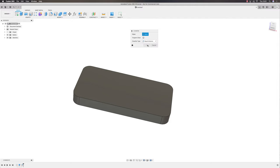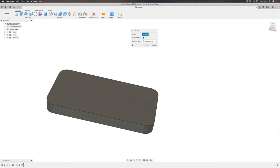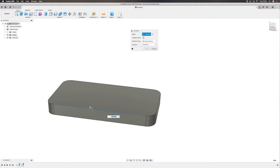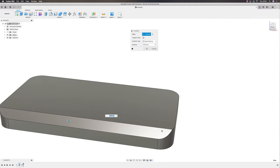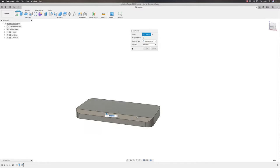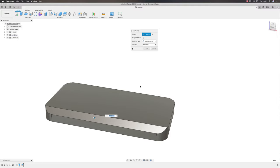I'm going to select equal distance, and the tangent chain is off. So when I select this front line, it only selects that line. It doesn't select these curves, only the line. And I can bring this in to put my chamfer on. You see what's happening? That's now cutting in to those curves. And that might be what you want. It's quite a nice shape, I think.